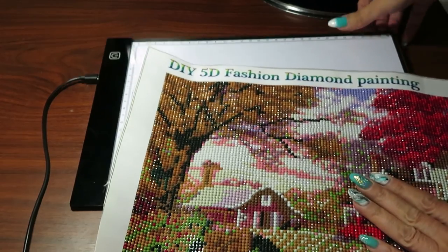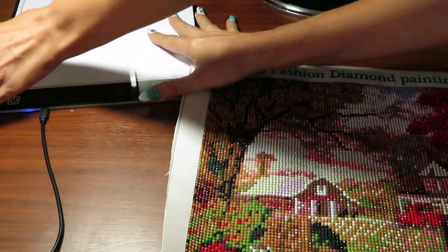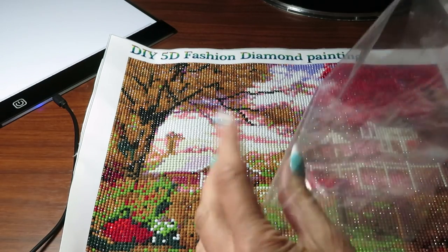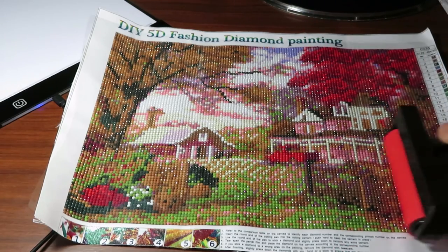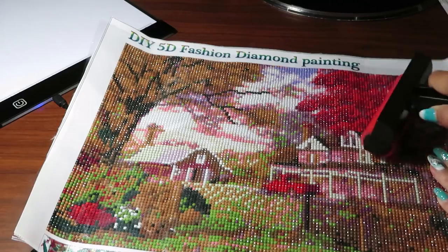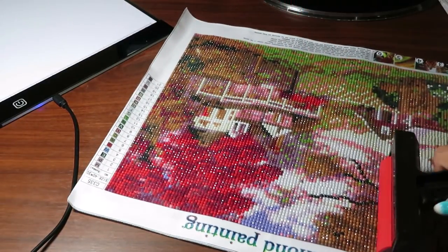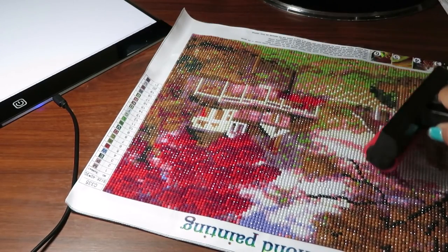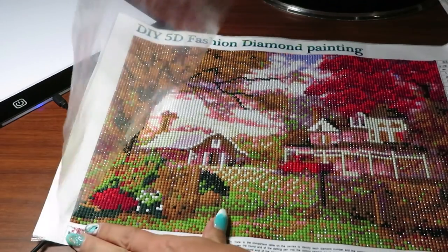So what I did in here already, I'm just going to put this a little bit aside. Let's see, hold on guys, let me put this way up there. After I finish, of course I always cover it back, and then I have this awesome brayer tool that I did. This glue is really good. It grabs the drills really well, and I just want to make sure I stick them nicely, because lots of drills in here I placed with a 3 multi-placer. I love to work with the 3 multi-placer and round drills especially. Not so much on a square one, but the rounds feel like they're better to work with the multi-placer.